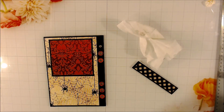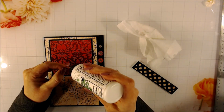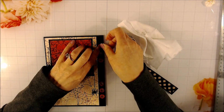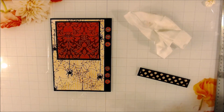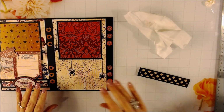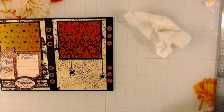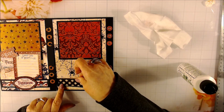Last one. Okay, that gives it a more finished look too. So now I'm going to line these up so I can glue the pocket. This I just did it on three sides so that I could put the cutout in the back. So on three sides I put glue. And it looks like it's about right there.